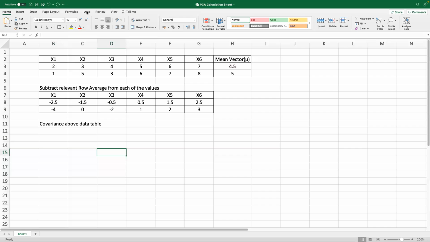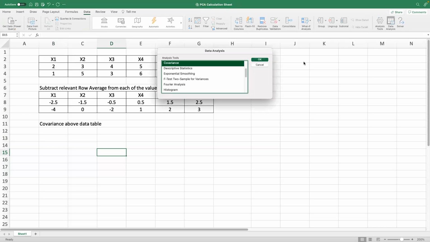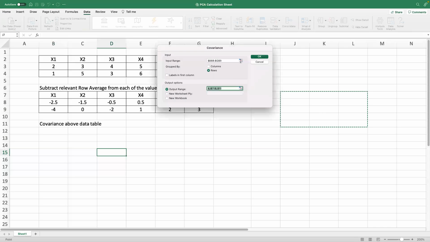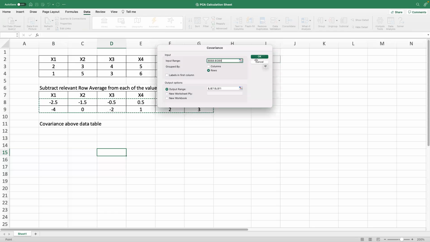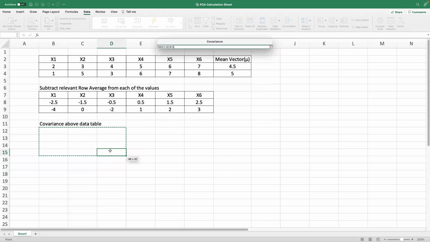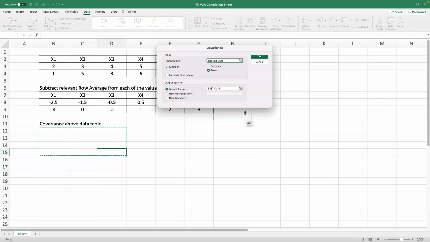So go to the data tab, data analysis, you will see covariance, select the values. Then you have to tick mark rows. Make sure by default it will be columns, tick mark rows, and then output range, select some empty cells. Output range, select some empty cells and click OK.